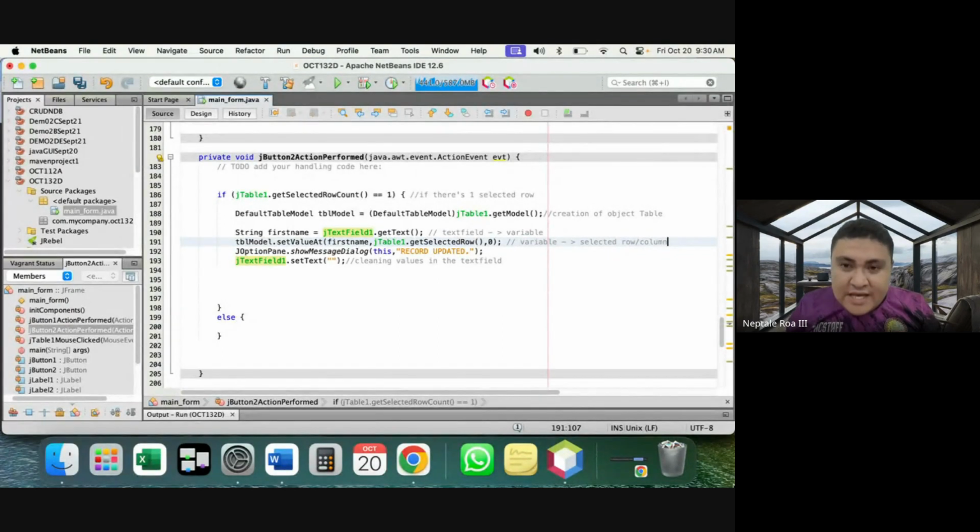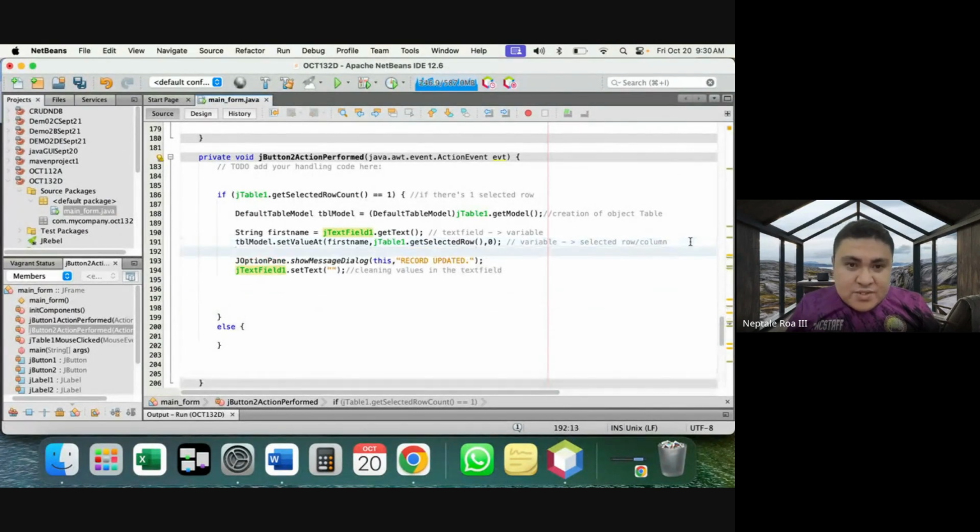Okay? So sa location ng ating na-select na record. If you notice here, you have get selected row. This one indicates na yung selected row natin in index 0, yung first name, yun lang yung ma-update. The rest is hindi siya ma-modify.